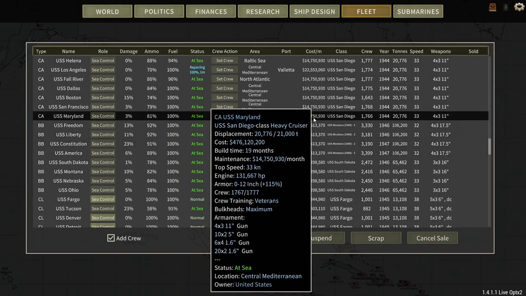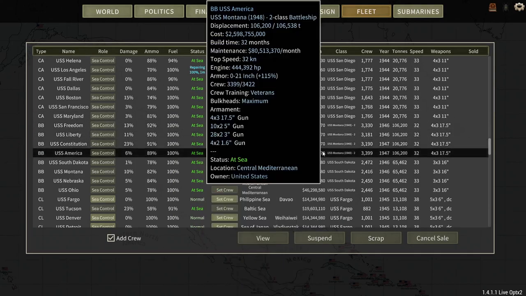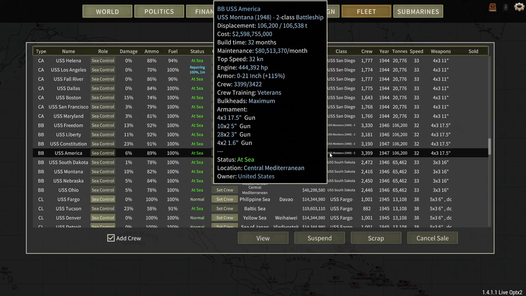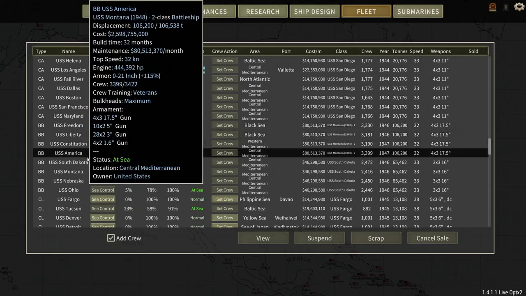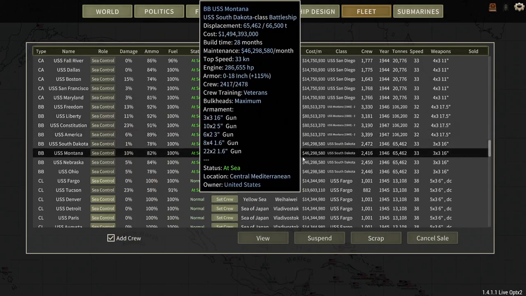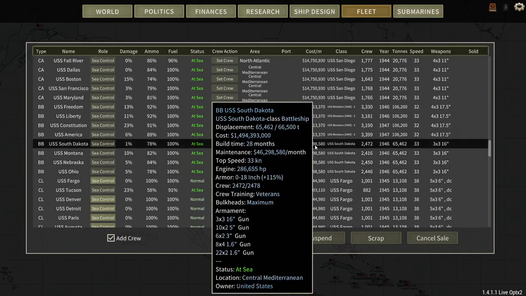Montana class. 4 of them. Super battleships. Freedom, Liberty, Constitution, and America. Built after the loss of the original USS America. Although they are called the Montana class, I renamed the lead ship to Freedom because I wanted a different naming convention for the super battleship. So I give the name Montana to one of the South Dakota class battleships. Built at more or less the same time.